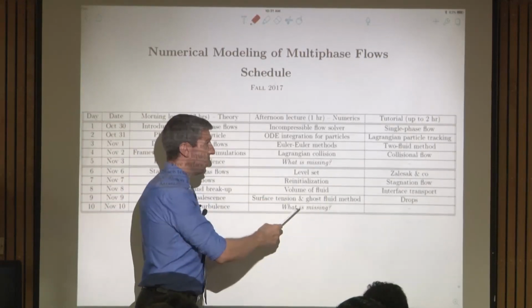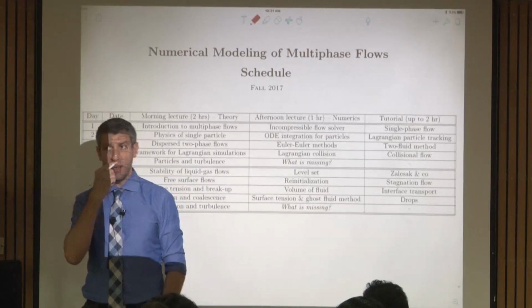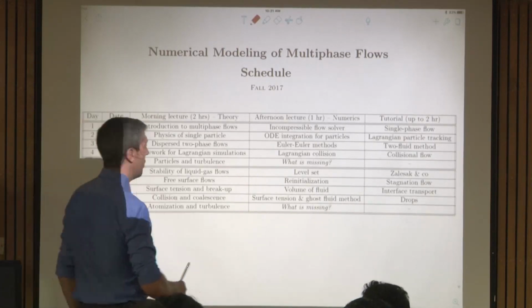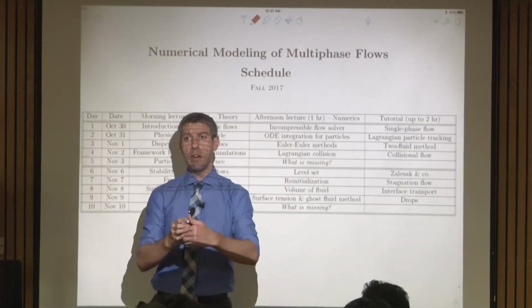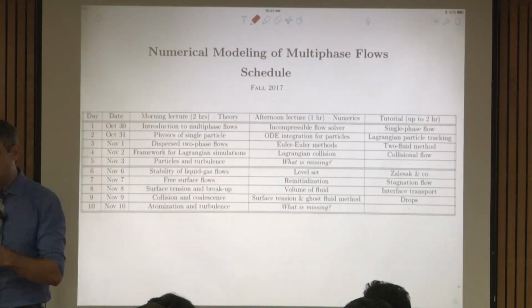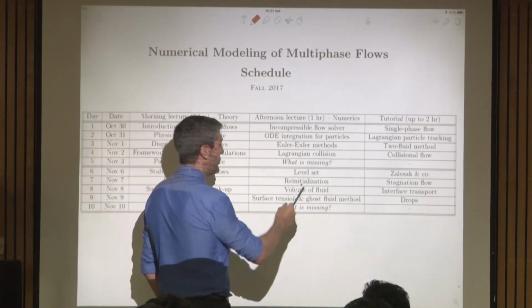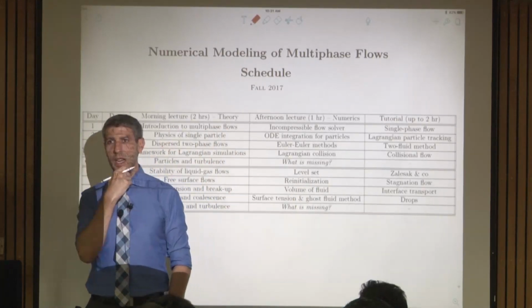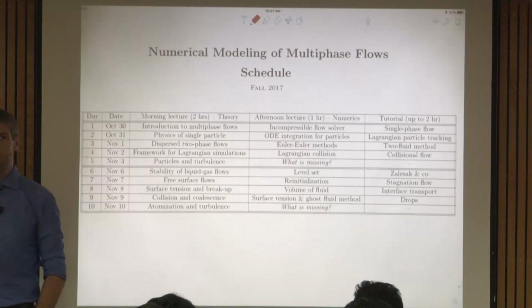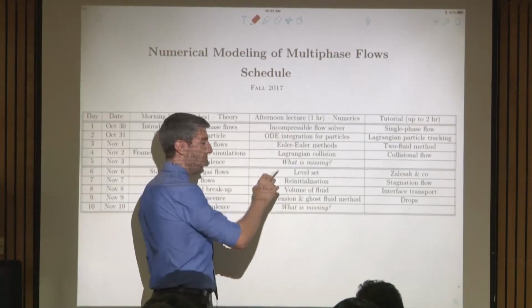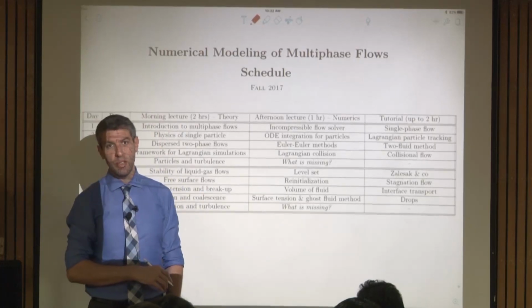At the end of both weeks, instead of a discussion on numerics, what I have is this "what is missing" title, which is basically going back to everything we've done and thinking about where we are now compared to what one might consider state of the art. So this will be basically me going through seminar slides from recent talks, telling you, okay, those are some of the latest developments that we've gone through with those techniques.